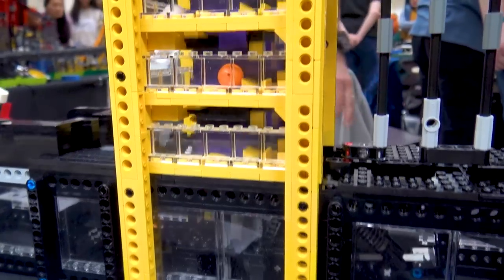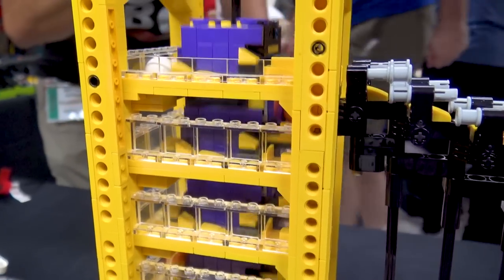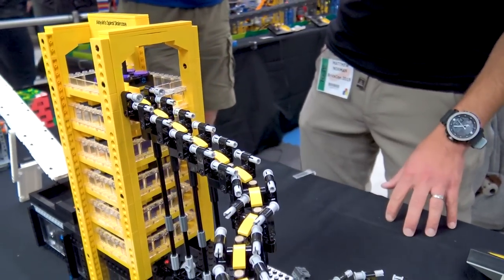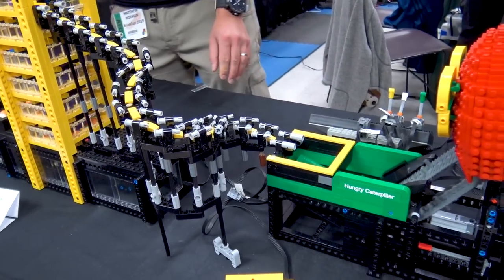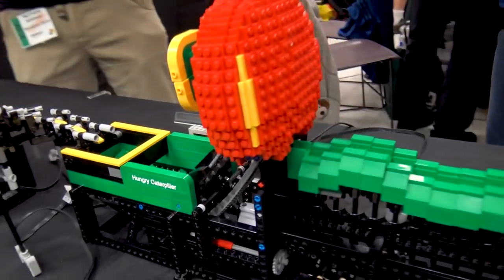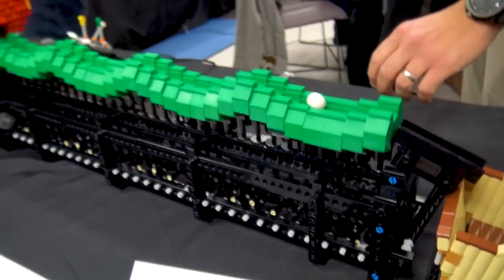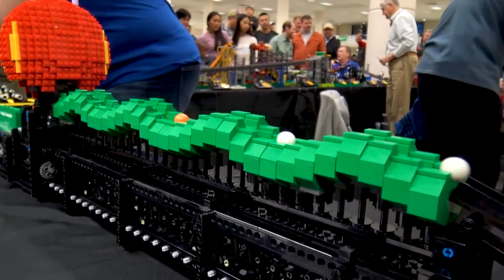The Akiyuki staircase works like a piston of steps that pushes the balls up and around chi slopes on the outside of the piston; the balls eventually make their way all the way up and down an Akiyuki snake slide. From there, we're moving into one of our award-winning modules this year — the Hungry Caterpillar, themed after the popular children's book. It is based on Berthel Van Beek's rainbow wave module, re-skinned by Amanda to look like a caterpillar.